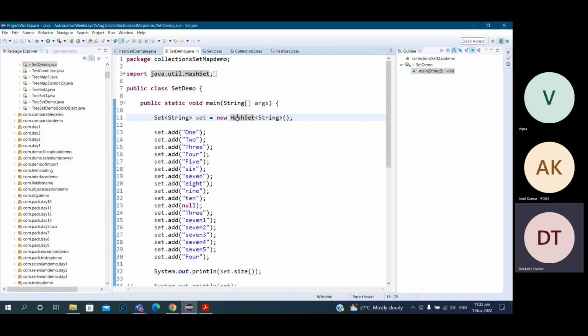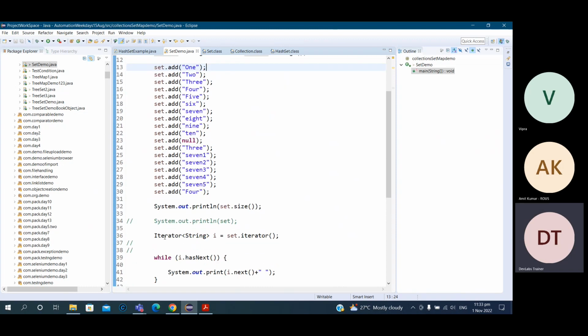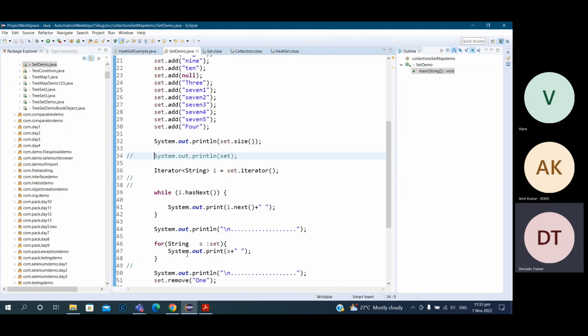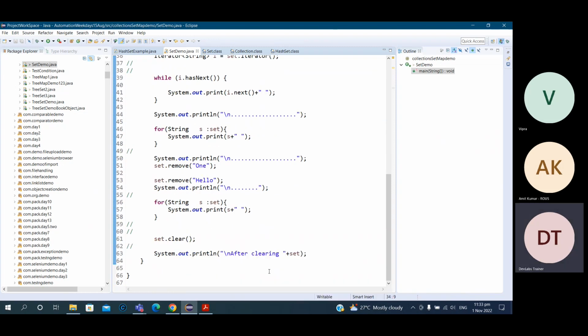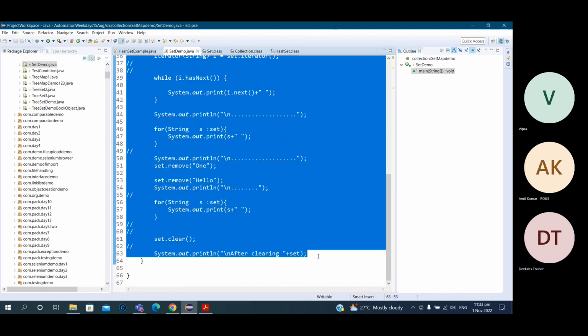First thing is that you should use both left and right the same. For the HashSet generic I defined String. If you don't define generic, you can put integer, string, anything allowed. But generic is just for restriction, meaning you are restricting it to only use a string. Now I added a couple of variables and let me comment the remaining things that are not needed. Lot of things are there. Let me show you one by one.